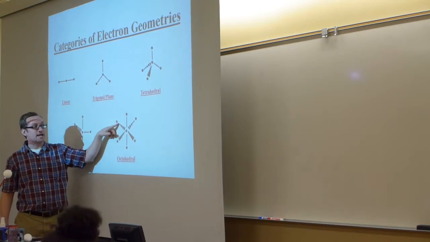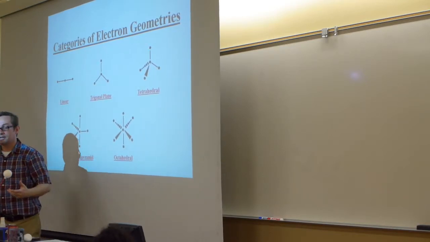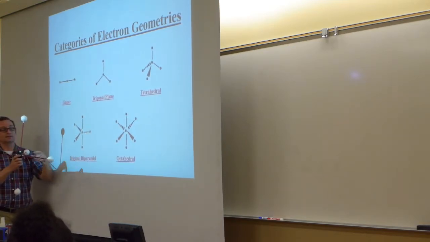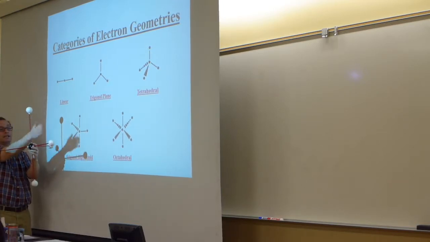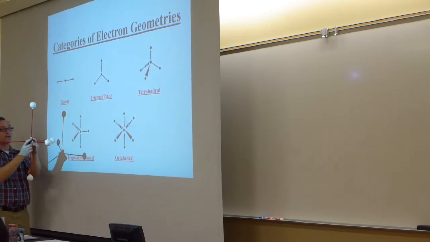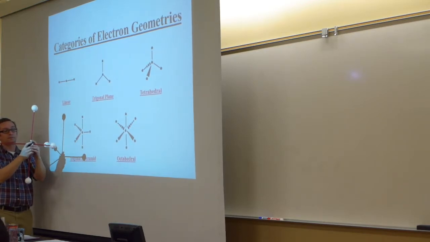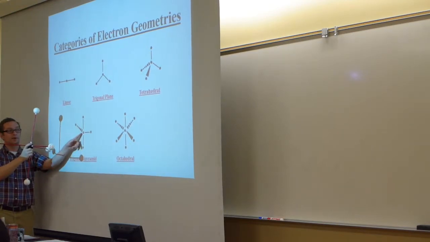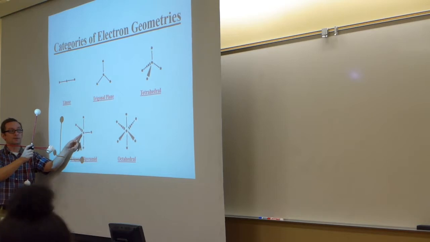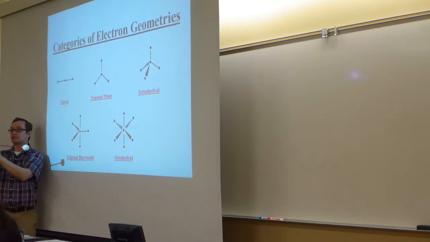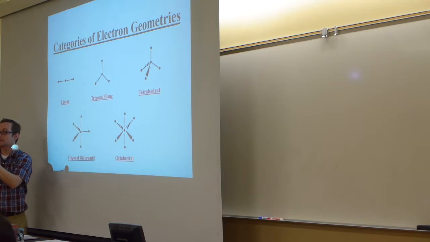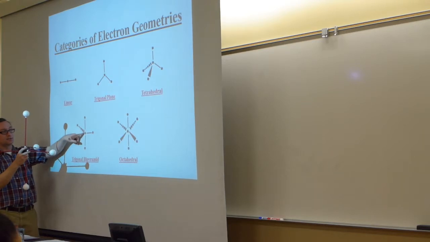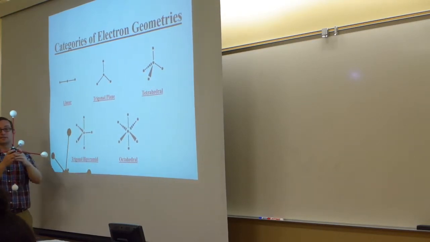The wedges and the dashes represent bonds coming out or going into the plane of the paper. So for example, this is a trigonal bipyramid. This represents this shape right here. I'm going to stand here, and this is the plane of the board, or plane of the wall. I've got this dark wedge coming out at you. It goes from small to big. If this bond is looking at you, it's getting small, and as it gets closer to you, it's getting bigger. And then you've got the dash, which starts big and then gets small, because it's now going away from you.